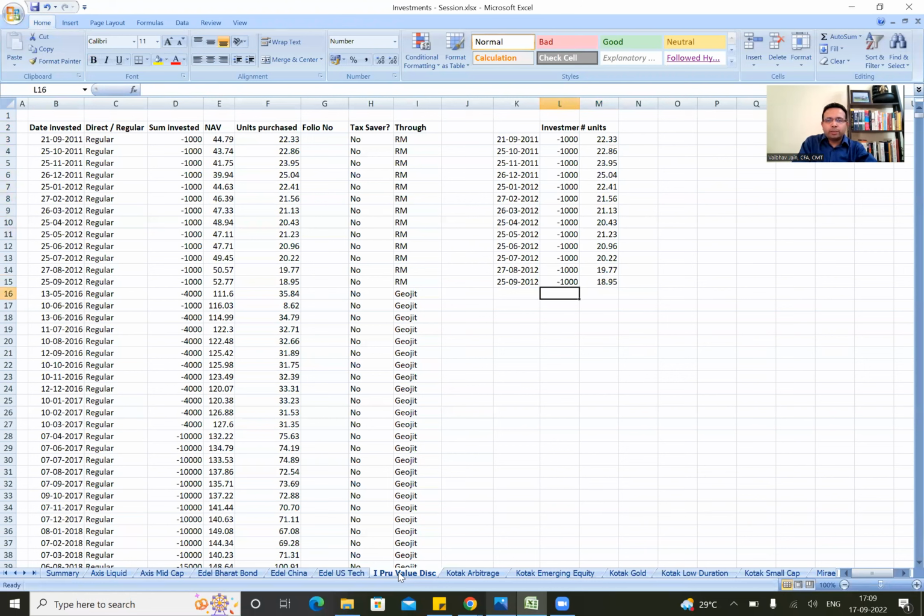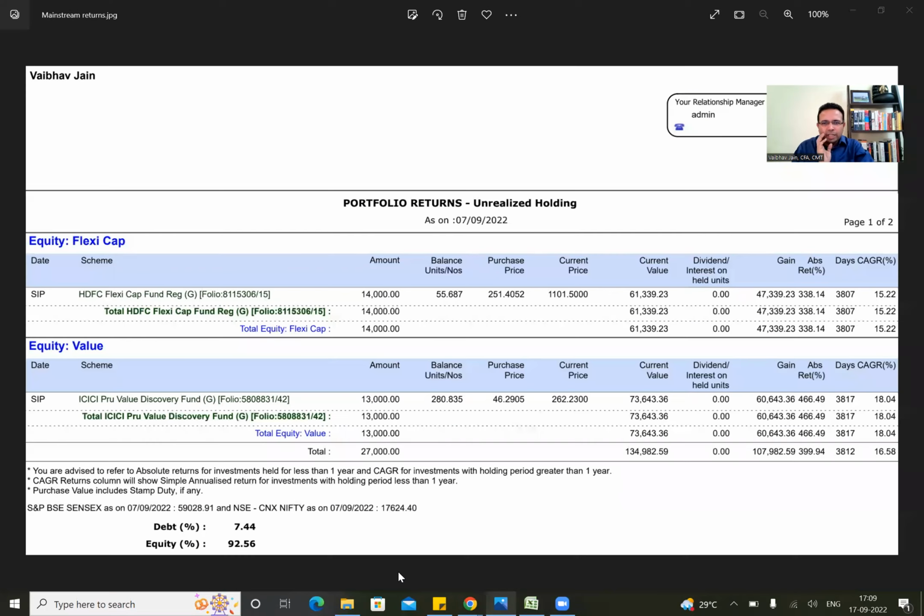What is today's date? So assume that only these investments would have been done, right? Only these 13,000 rupees investments were done. The total number of units I would have purchased in this period were 280.84. It should actually match somewhere over here. 280.84. Yes. So this is the real number. Right now, what is today's NAV? Today's NAV we can look at, I just updated this sheet: 260.47.